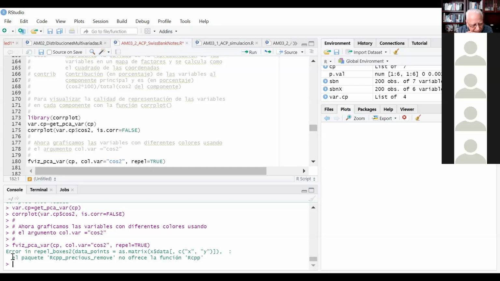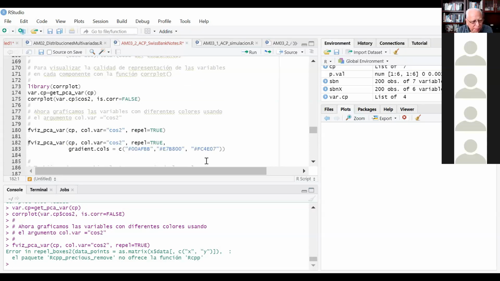Que dice error in repel boxes. And que dice no ofrece la función RCPP. It gave you that after you ran it. Remove the repel. It's probably going to overlap some labels, but just remove the repel equal TRUE. Okay. Yeah. Remove it. Let me see.